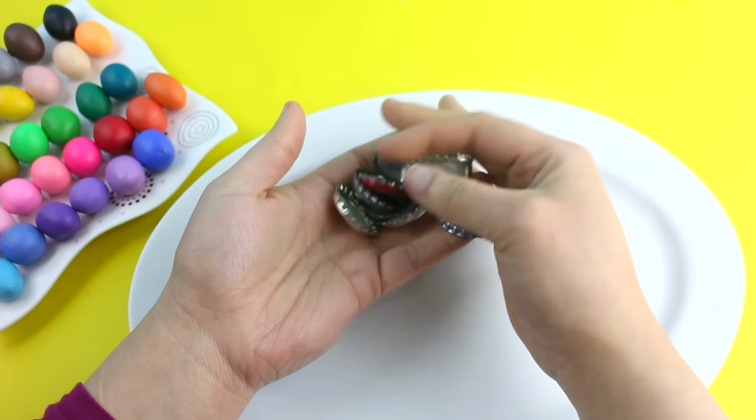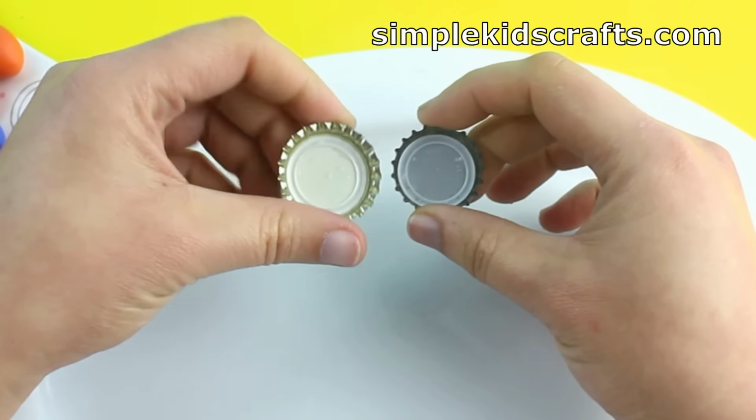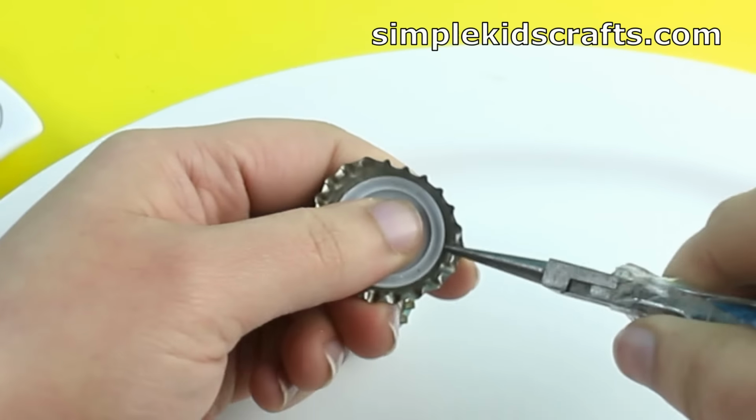To make the molds for the pies, we'll be using soda caps. To make the molds look realistic, use pliers to open up the borders.